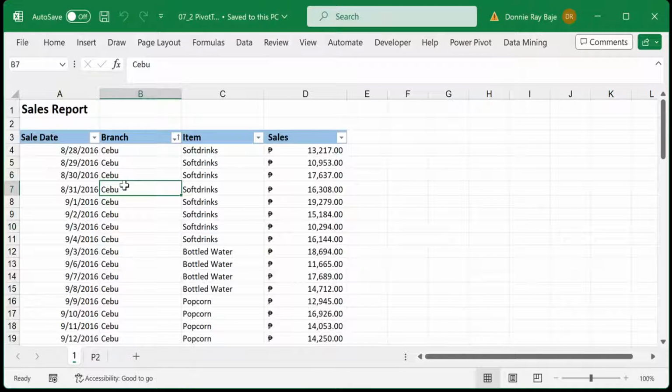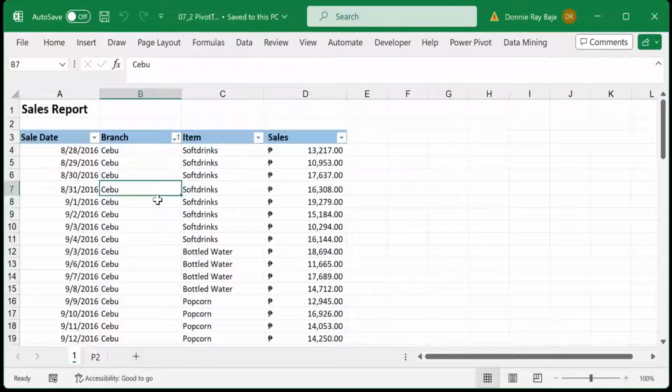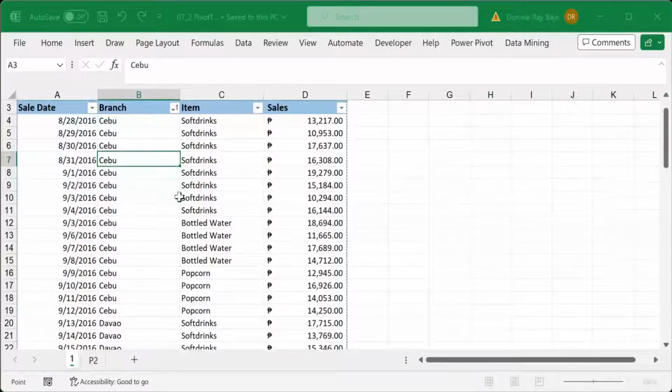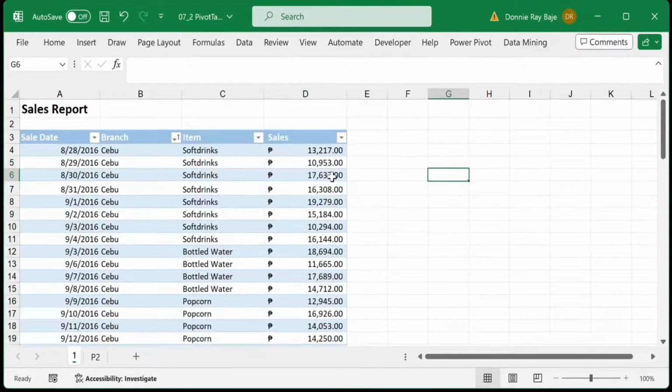To convert this range of cells into a table, you have to press Control T on your keyboard. Once you press Control T, you will have this pop-up. In this pop-up, you're just going to click OK. You're usually okay with just that, and you will see that the range of cells has been converted into a table.